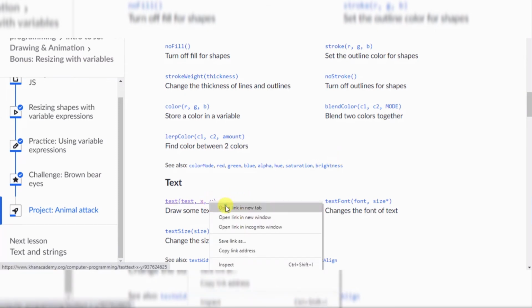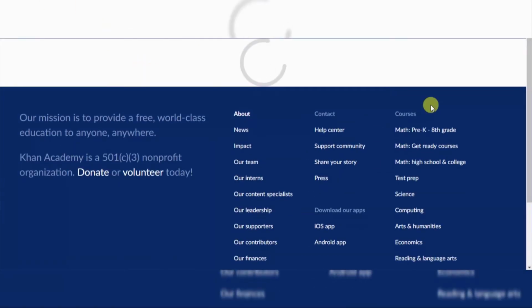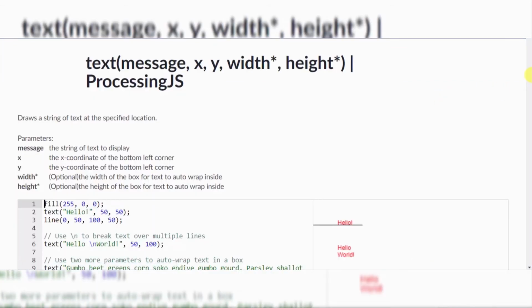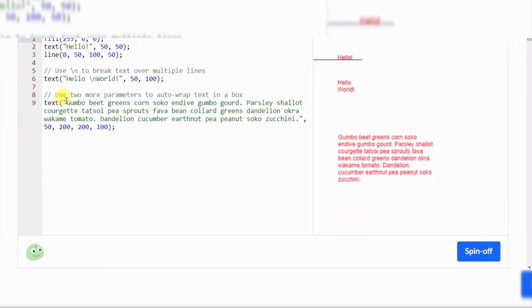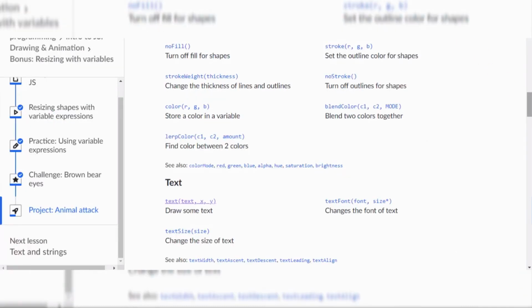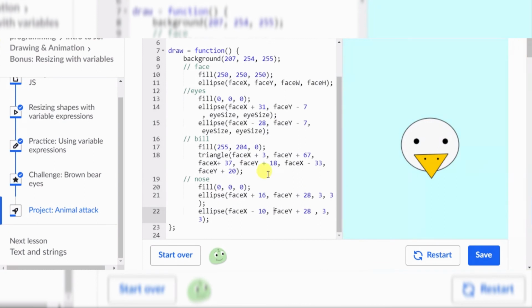Documentation, let's see. Let's open this in a new tab. Oh, went way too far down. So this is a quote, and the position. So we can actually put words on a screen. That's pretty cool. You might have seen words on a screen, but this is how you put words or a paragraph on a screen. That's one way to put words on a screen, and here is gonna be the text. I'm gonna type it on screen.